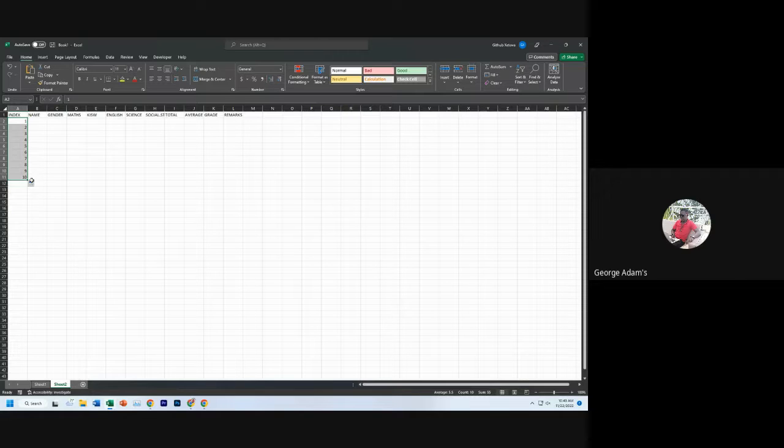So what you're doing is you've continued the sequence. And this applies even with months and days, anything you want to follow a sequence. So just autofill, and this will be useful when you're dealing with huge data sets.